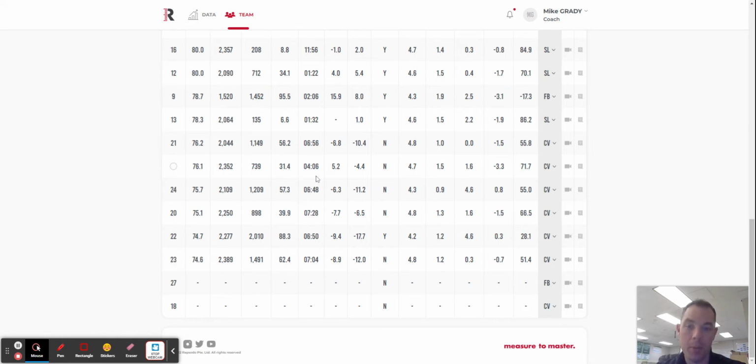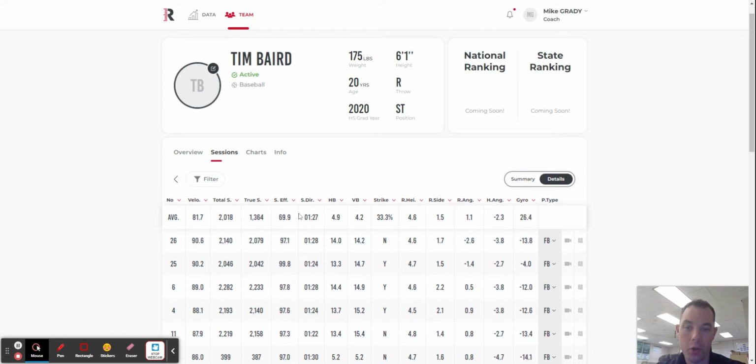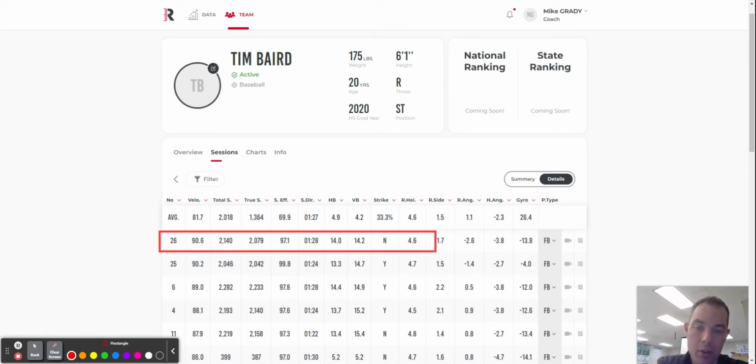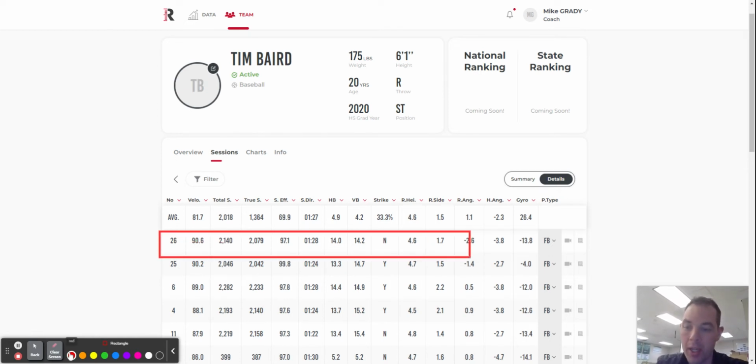So for example, if we look at vertical break, which is this right here, curveballs have a negative vertical break. So fastballs, and we're looking at a fastball right here on this line here. We'll just draw a rectangle over this fastball. And so a fastball has a positive vertical break right here. We'll talk about that in a second because it has backspin. It kind of rides up as it's going to the target. So it's easy to see that this is a fastball in addition to the velocity.